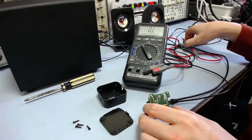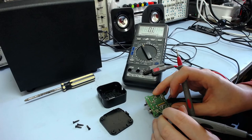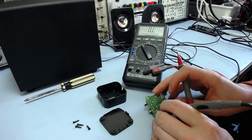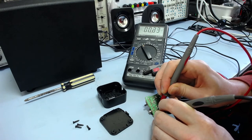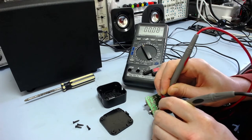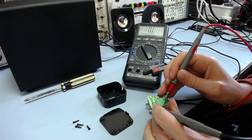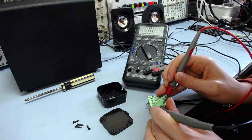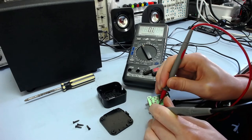Alright, let's just see if that changed anything, especially on this bottom one. Now look at that, it's gone down a bit faster there. Now it's 0.07, which is what you'd expect. It did come up as 1 briefly, but it didn't hang around there for a while like it did before on the other one. Let's try the other contact.